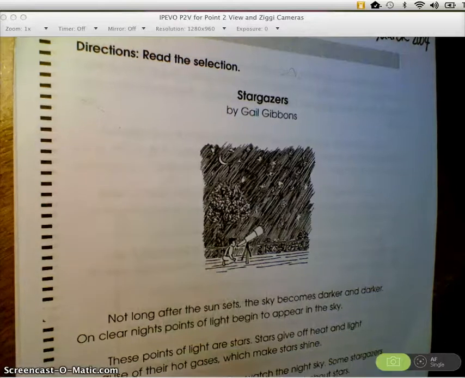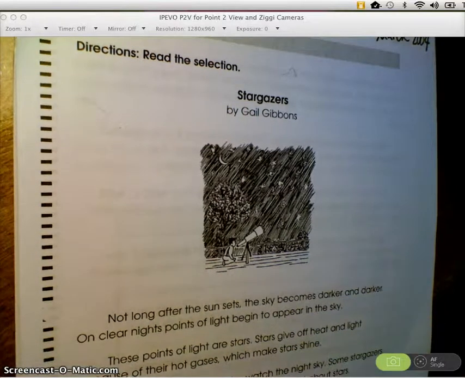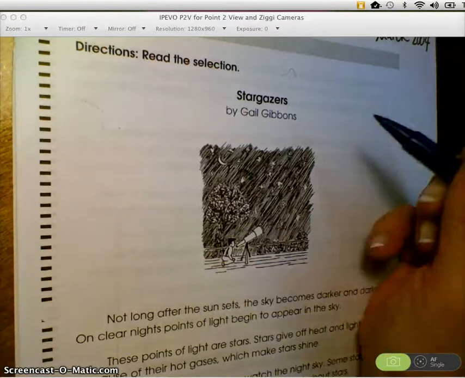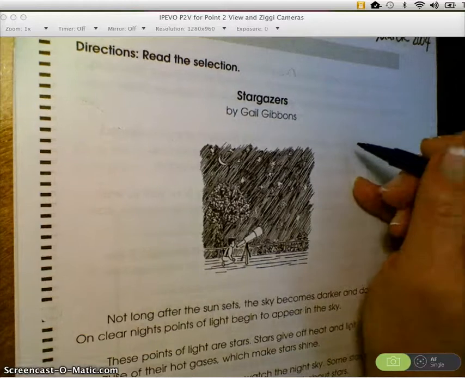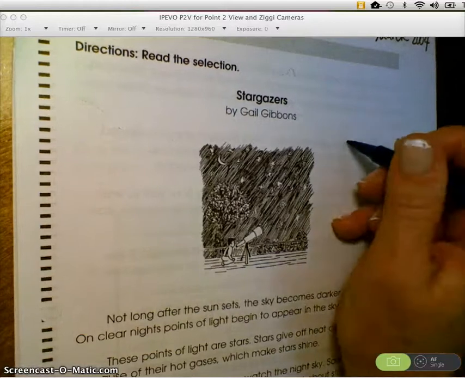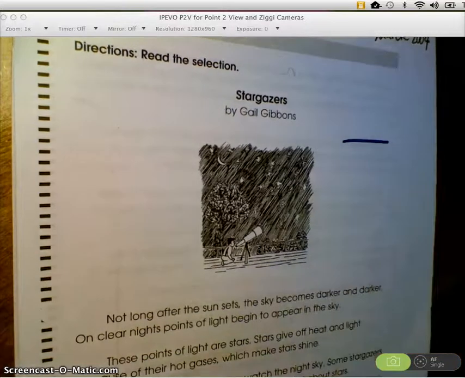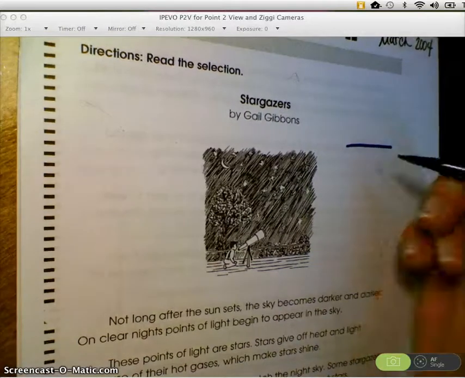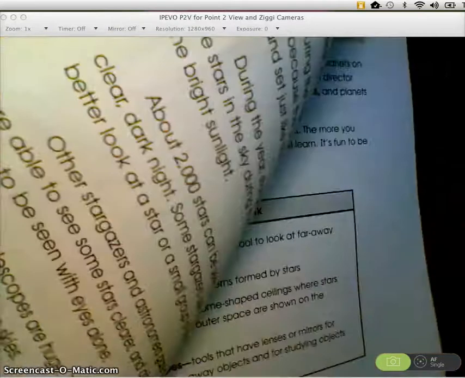Hi boys and girls! Here we are with another OA passage to grade and we're going to get started right away. It's a nonfiction passage called Stargazers and before you do anything go to the very front page of your passage and set yourself up a fraction. There we go with the fraction line and I'm going to make a denominator for how many points possible there are. Let's see what do we got here.